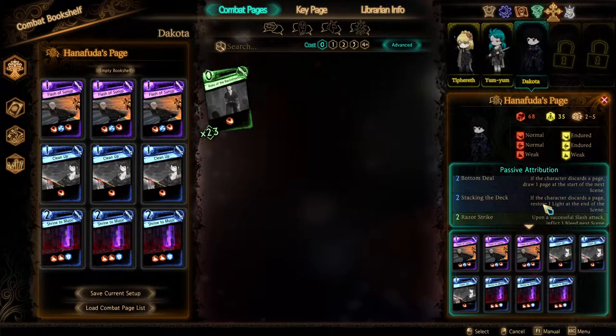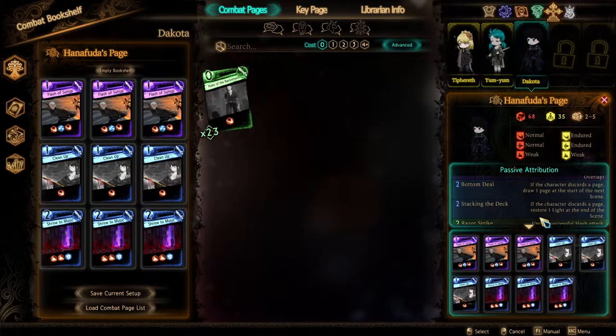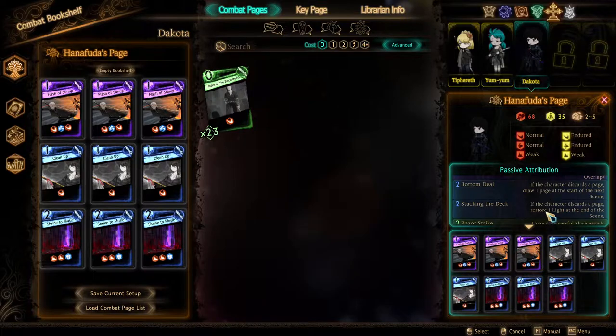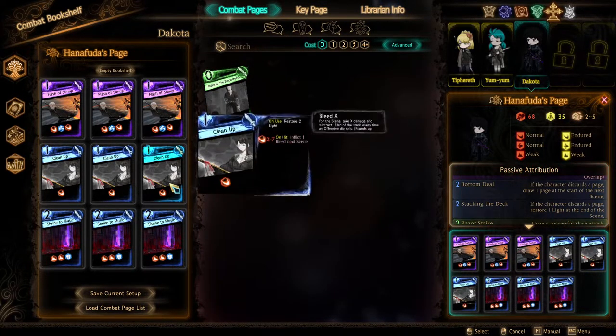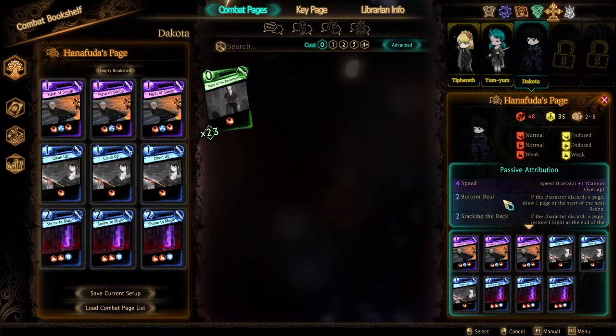If the character discards a page, gain one light at the end of each scene. If the character discards a page, draw one page and start the next scene. Oh, Hanafuda's really good at discarding. We draw a page and gain a light if we discard a card. Right now we are not even using that, so that's bad, right?